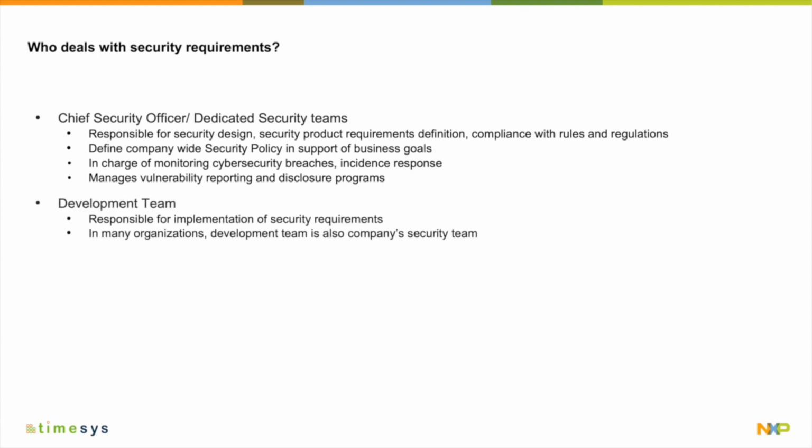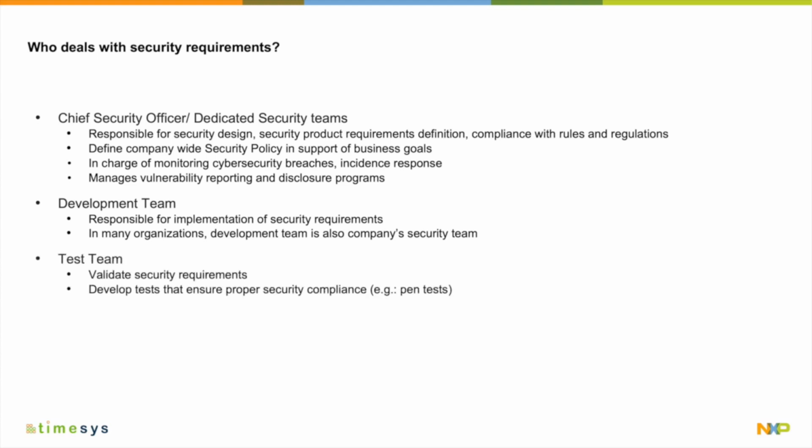The next team is our development team. Why? Because they are responsible for implementation of security requirements and implementation of fixes for vulnerabilities, perhaps. In many organizations that we work with, the development team plays a role of the security team for the company. But they can be, of course, two different teams.